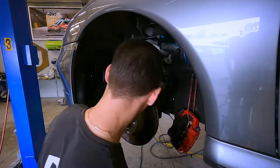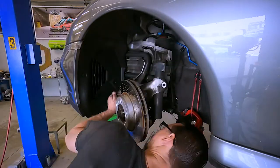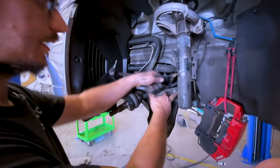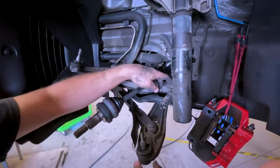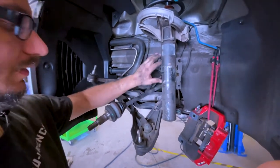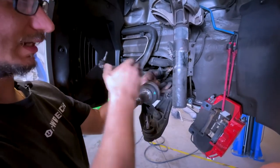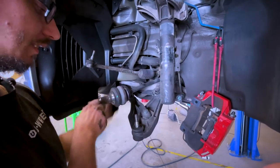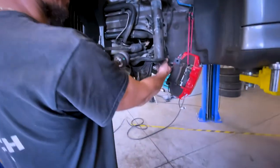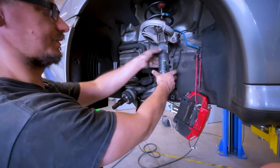Now that the strut is ready to come out with just the three nuts up top, essentially all we did was: we took off the brake caliper, which is just the two large allens that go down onto the knuckle. These were the wires — brake pad sensor and ABS sensor. The brake line we have hung so we don't have any issues with the wires. The axle is out — it's a front-wheel-drive side but it's four wheel drive, so this is technically like the rear of the car on most of them. Lower ball joint knocked out, tie rod out, and sway bar end link removed as well. This is what you need to have off to get these out.